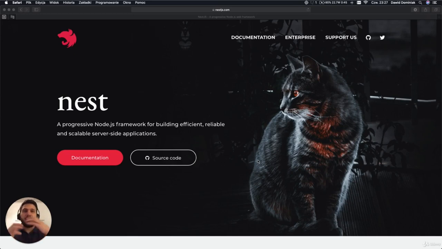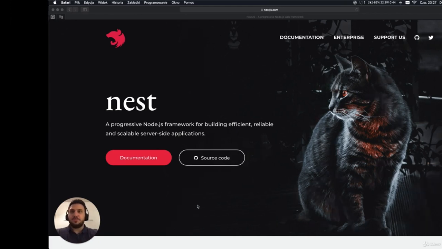Hi and welcome. In this section, we'll look into the structure of the generated application and we'll see what's happening under the hood. I decided to divide this section into two parts. In this part, I will explain the common concepts of Nest.js like module, controller, and service. And in the second part, we'll check how to test a Nest.js application. We'll see the scripts available in package.json and talk a little about them. In the end, we'll check TypeScript linter rules and I will show you how to extend it.